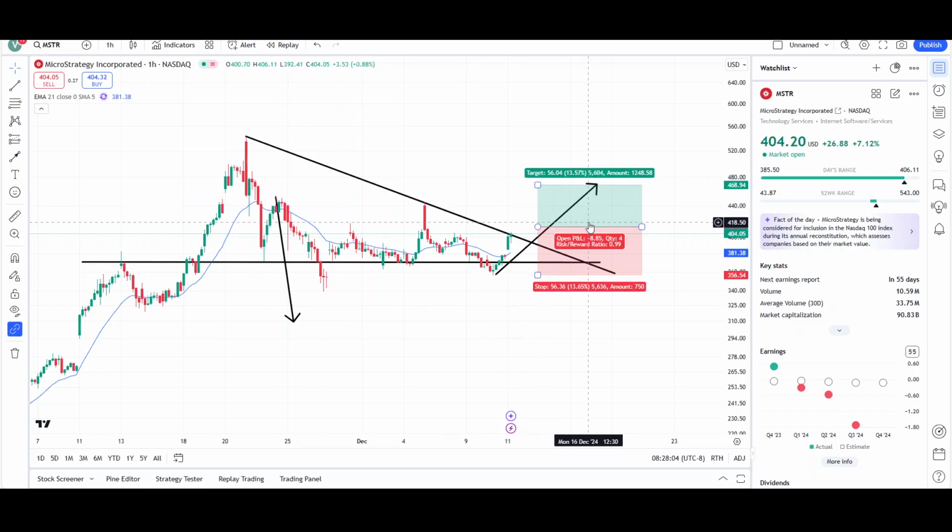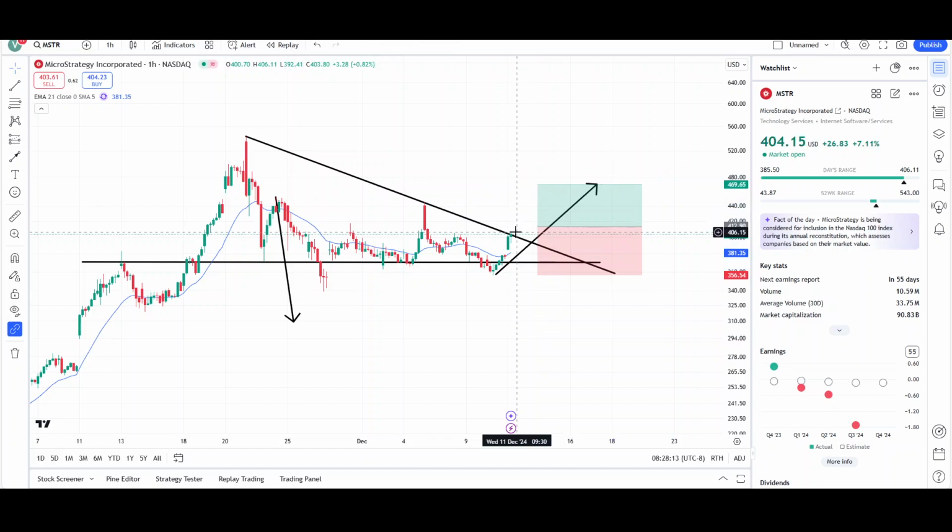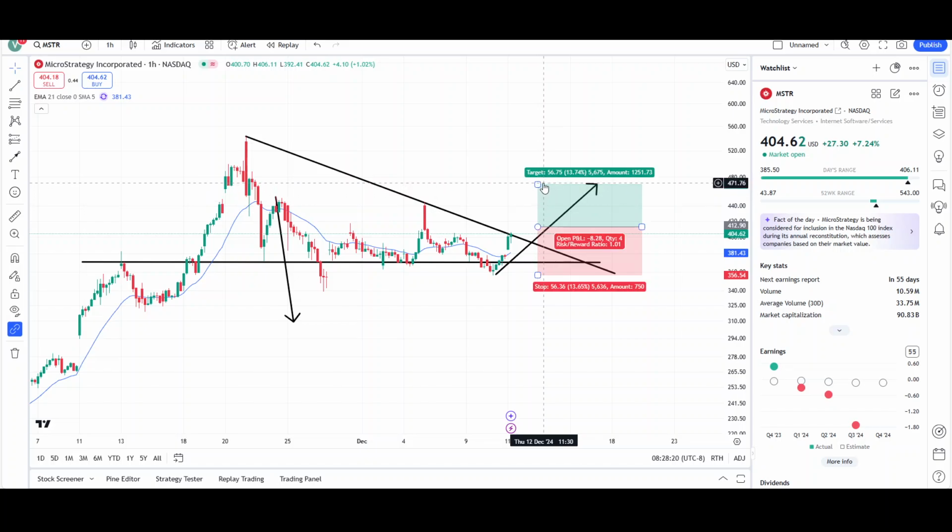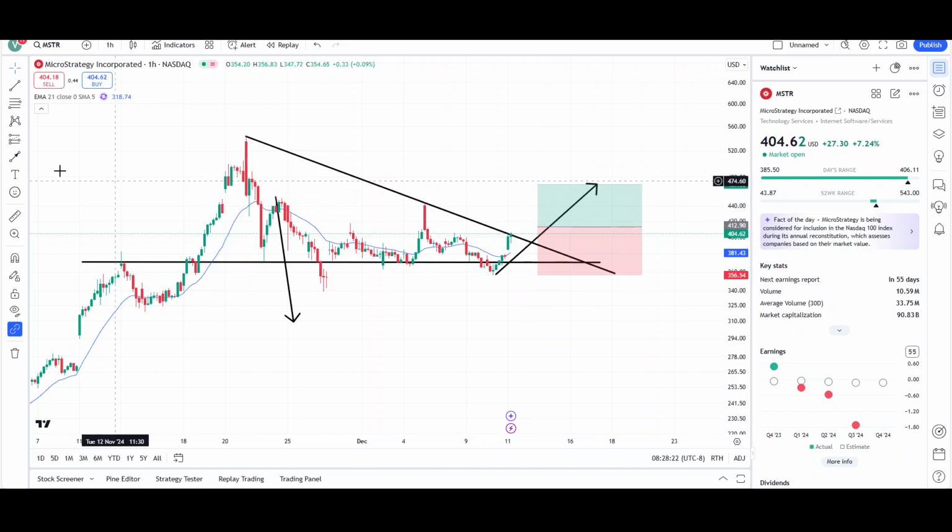So that's a 1-to-1, meaning if you're risking 100, you make 100. You're risking a million, you make a million. So this is about a 1-to-1 ratio. Again, not trading advice, just something that's sticking out to me, that if we see a breakout of this trend line, a strong one, I think there's a good chance to see price reach up to the high 460s. What can also happen is we are seeing this sideways consolidation pattern.